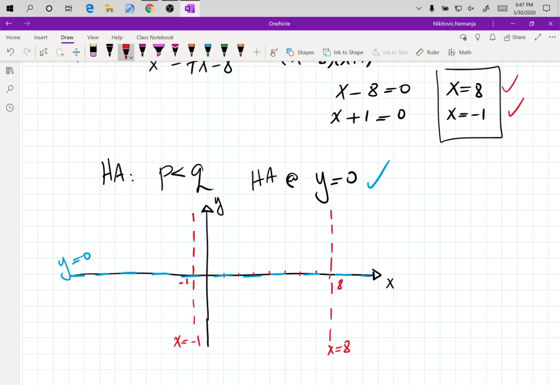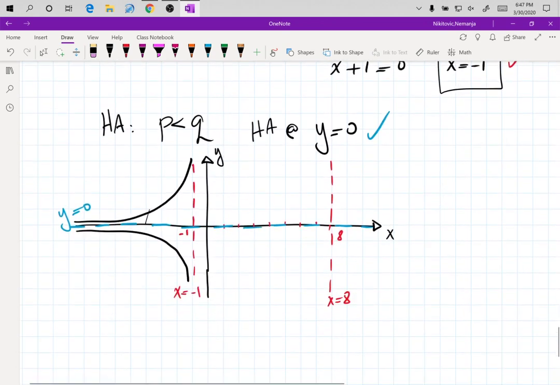And now we go and figure out what to keep and what to throw away. Over here we're going to have one of these curves, which follows the asymptote up and down. So we have to throw one away. You cannot keep both because it fails to be a function. So we have to erase either the top line or the bottom line. Just pick any x value and compute in your problem.